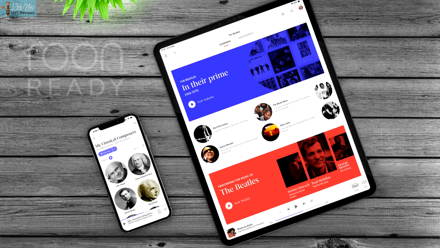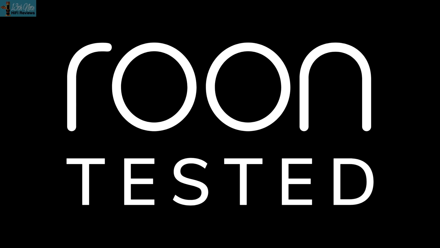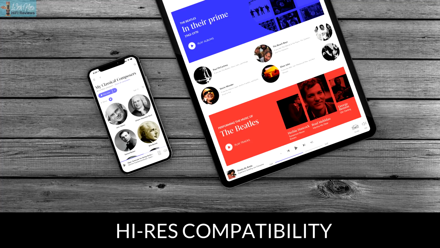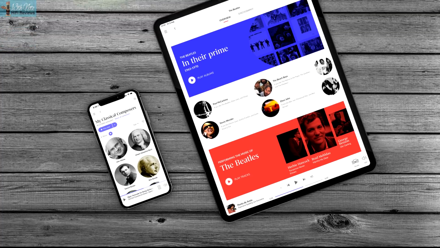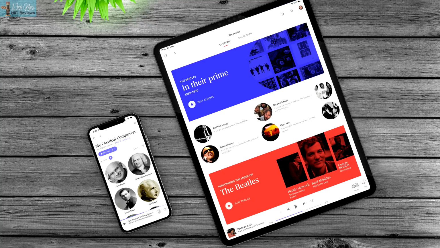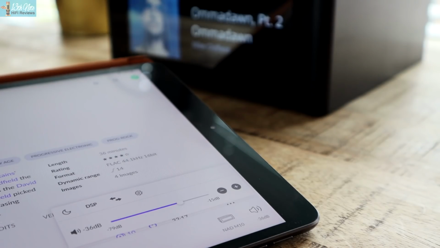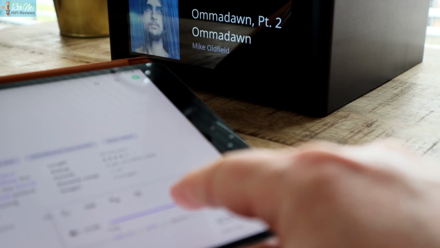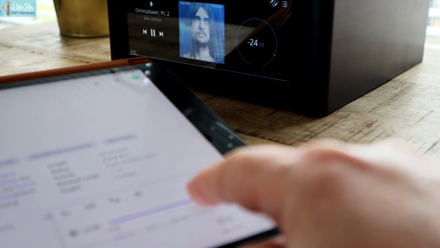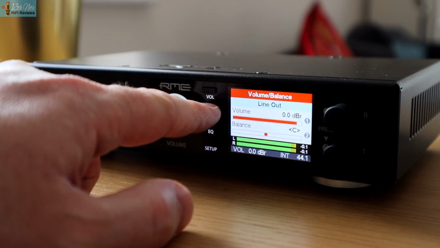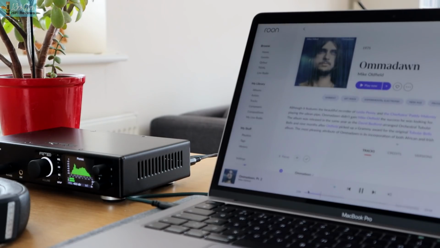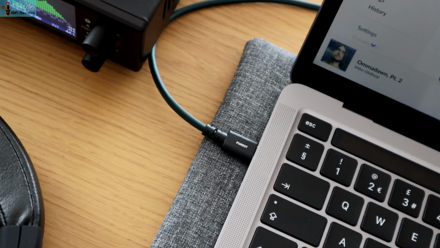Roon calls endpoints Roon Ready or Roon Tested. Roon Ready means that Roon can digest music quality up to the highest standards of that endpoint source, or the quality of the music used. You can do things like control volume on some devices. The NAD M10 and Qutest DAC are examples of Roon Ready products. This RME ADI-2 DAC FS will play as an output connected to a PC, or in my case a Mac, via USB.